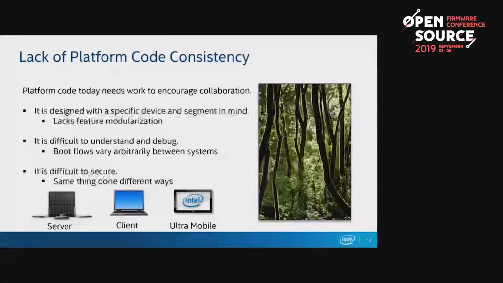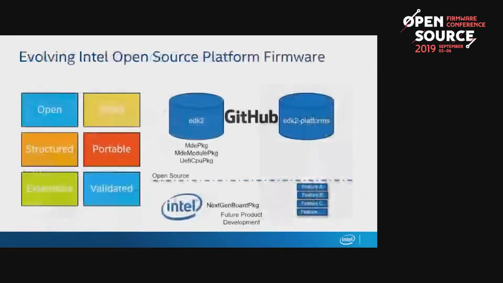So if we're writing the same feature in 5 different platforms and you're not sharing code between those, it makes it difficult to secure and update that code. And so this is one of the areas of improvement that we're bringing, in addition to moving the code to open source, is to move to this minimum platform, this single converged platform code, and then move that into the open and have our platforms be able to leverage from that open source platform core. And that will happen across our server, client, and ultra mobile line. So across from Atom up until Xeon, we'll use min platform.